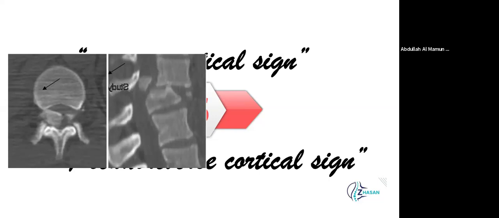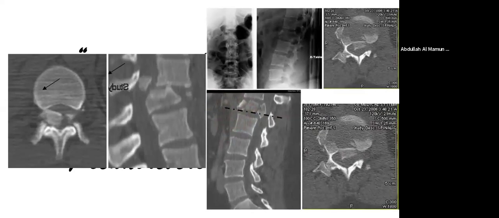Now, what we actually find in most of our daily practice is the pseudo reverse cortical sign. If you see the top photo, the axial cut of the CT scan, you can see the cancellous part is facing the canal, so it looks like a reverse cortical sign. But if you see the sagittal view, the section taken is the inferior border, and it is not even rotated 60 or 90 degrees. So it will never be a reverse cortical sign. It is a pseudo reverse cortical sign. It works just fine with indirect decompression.